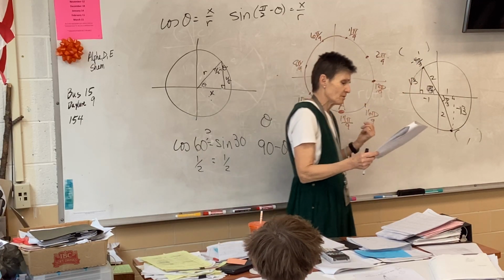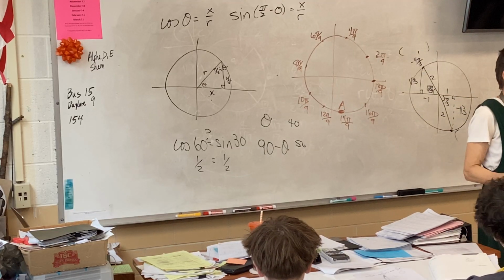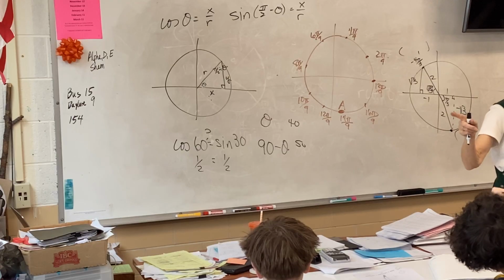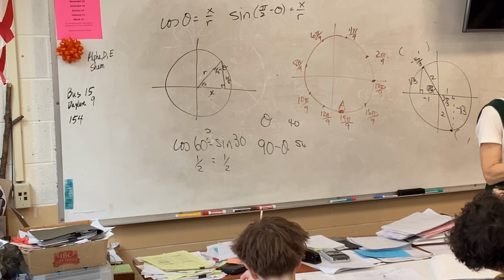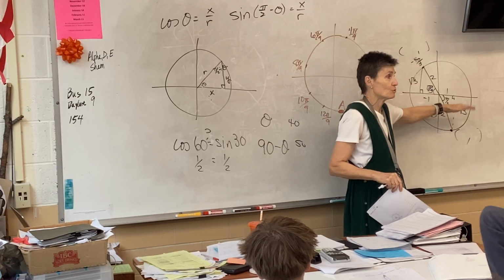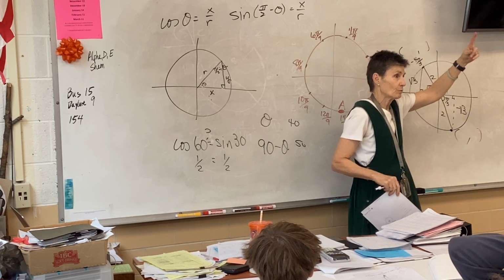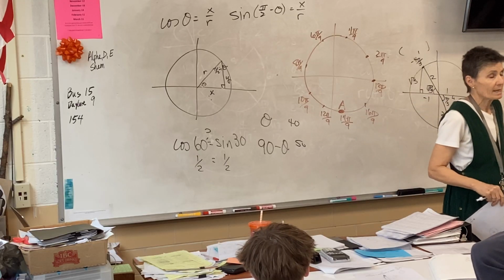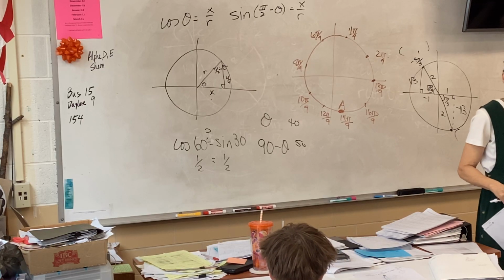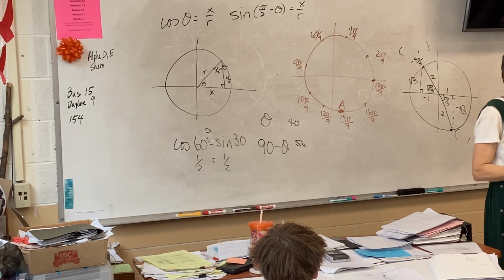All right, evaluate. I think we did this yesterday. What's the cosine of 7 pi? What'd you say? -1. He's exactly right. Why is it -1? It's a bunch of spins with a pi left over, right? So there we go. Tangent, negative pi over 3. Negative pi over 3. That's right here. I already have it drawn, but you should know that. Negative pi over 3. Tangent would be negative root 3. Why is it negative? Because in quadrant 4, y is negative and x is positive. So when you build the fraction, it's going to be negative. Sine, 13 pi over 2.